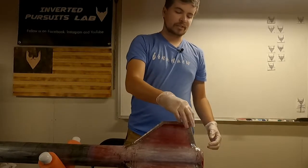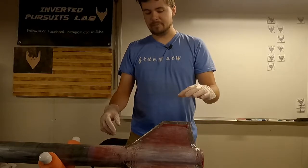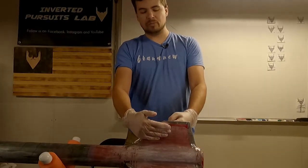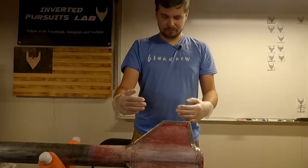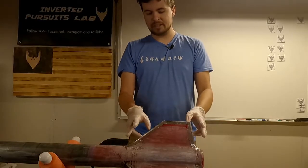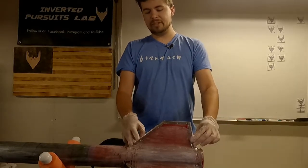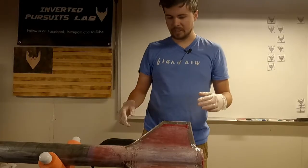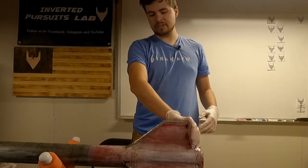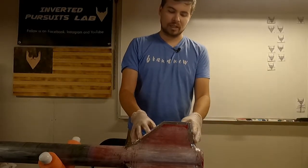Usually you end up sanding away the edge of the fin or you never end up with any material there. On this particular rocket I am bringing everything together and it's actually a 3D printed base underneath, so I don't want to leave everything open because I'm going to get close to Mach with this rocket. I'm concerned about the 3D print failing, which is also part of why I have covered the leading edge and trailing edge of the fin with aluminum foil tape. I've got fiberglass laid out and we're gonna do a quick layup with two layers of fiberglass over this, but for the purposes of this quick video we're just gonna do the one edge here.